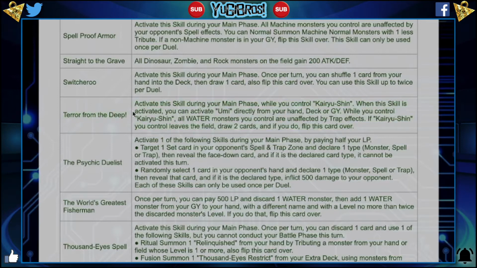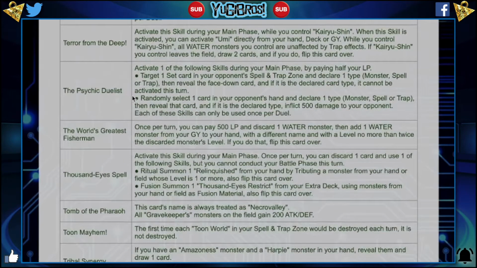They make the skills for the specific monsters really dumb, but you have to play those specific monsters. And all 3 of those specific monsters I've named so far are all normal monsters that you really normally wouldn't play. So, the Psychic Duelist.